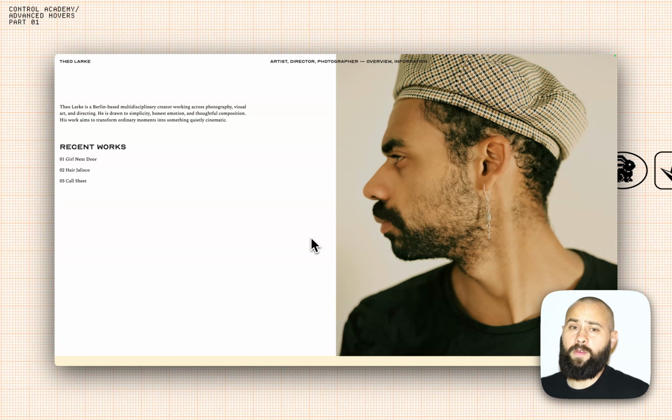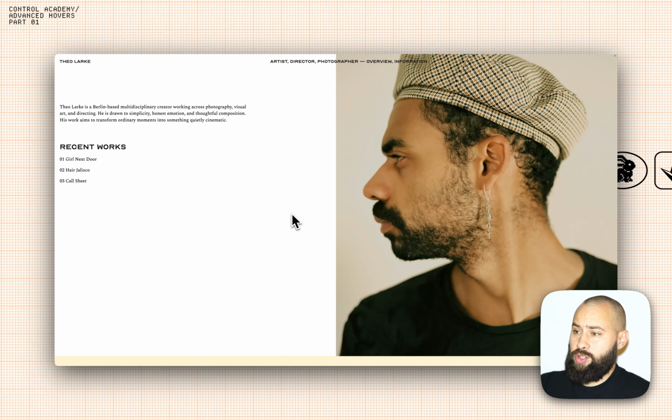In this series of videos, we'll be taking familiar features in Control and do a deeper dive into how to work with them, show you some examples, and also we'll try to reconstruct some of the effects or layouts with it live right here. So today we'll cover advanced hover effects, and I think for hovers we'll have 4 different examples, and we'll have 4 videos covering each of those examples, and this one is video number 1.